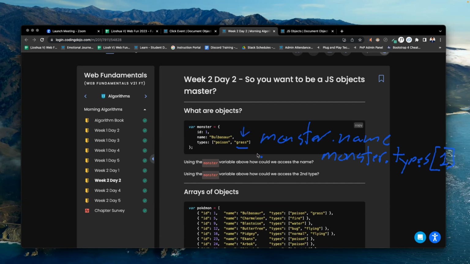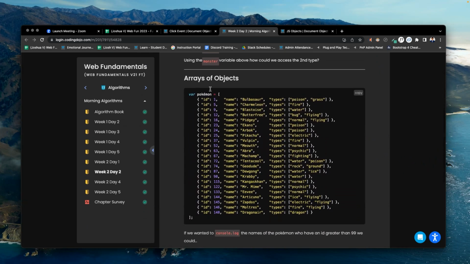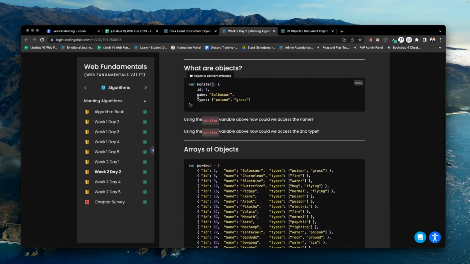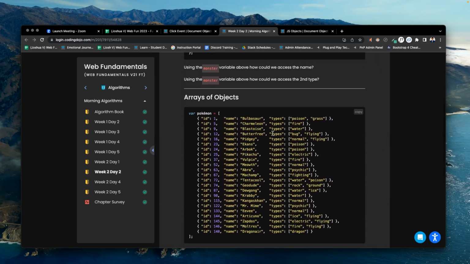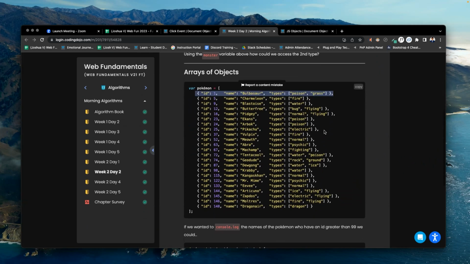Okay, so let's look at this bigger object. Now we have an array of objects, right? Here above, we started with an object that had an array for one of the values. Now we have an array of different objects. So these are at different array positions. And within these different objects, we have different Pokemon, with their IDs, their names, and their types.